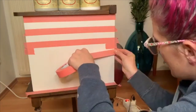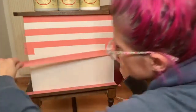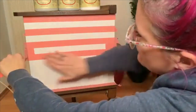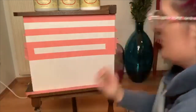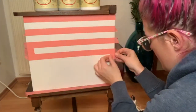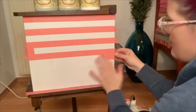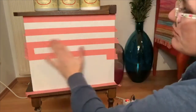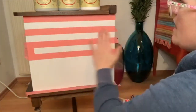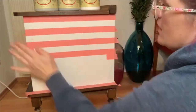Okay, so now we're basically just repeating this process all the way across. So you guys are just watching me tape right now. And you want to make sure you burnish your tape so that no paint gets underneath that tape.